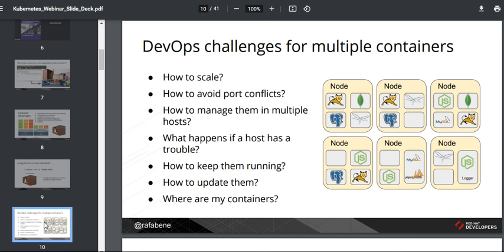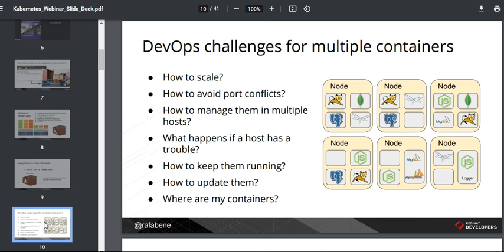How do you manage them across multiple hosts? Some of these containers are running on one node, some on another node, because your host machine doesn't have too much memory, right? So you cannot run a container which requires much more memory than your host has. So you have to properly categorize how many containers will run on this particular host or node.